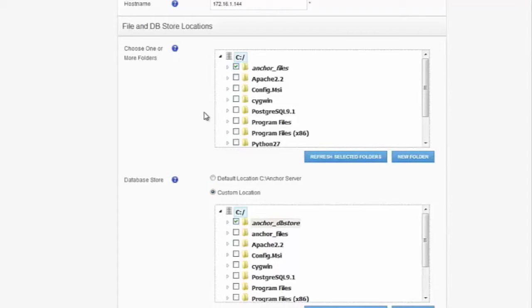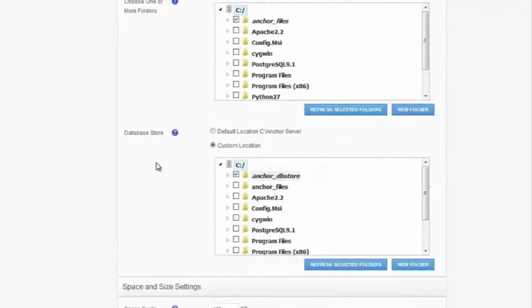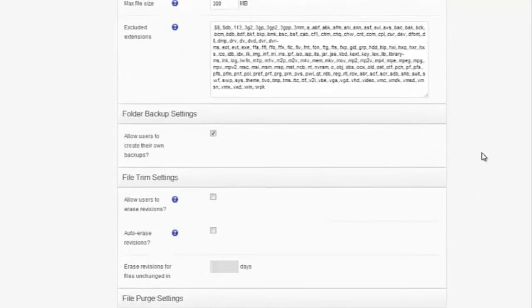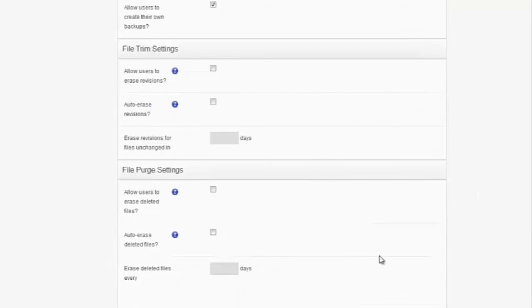I should mention that you will be able to add additional hard drives or add additional file stores in the future through the web interface. And we will horizontally distribute the data across all of the file stores that you've specified. Here you can set some of the policy information for the first company that's created. This is for your default organization. I'm going to go ahead and pass this up for now because this can be configured later.